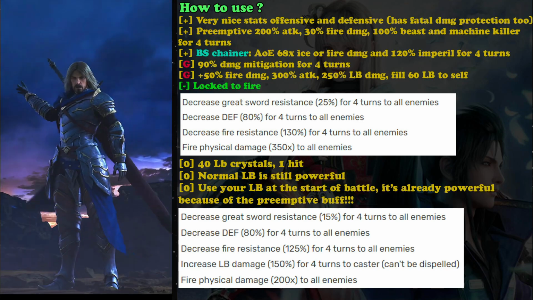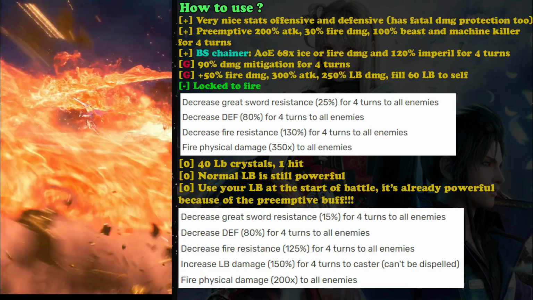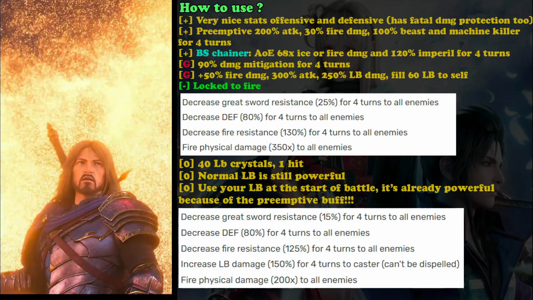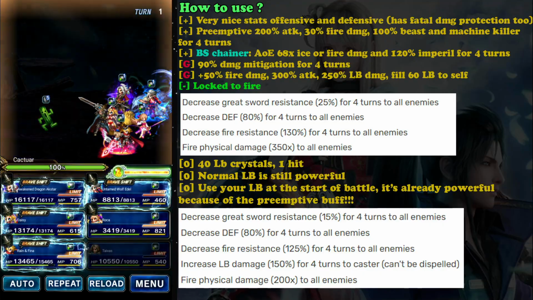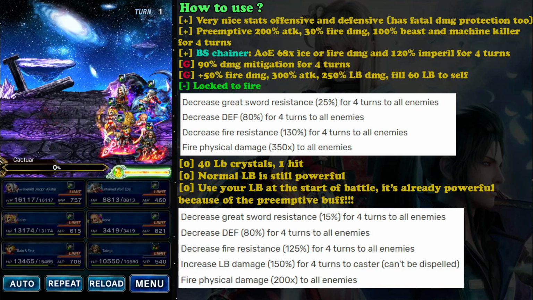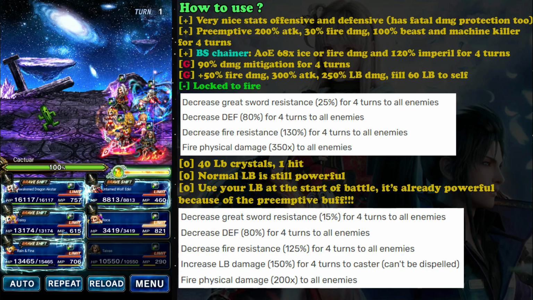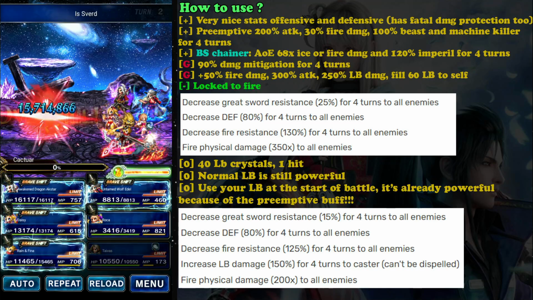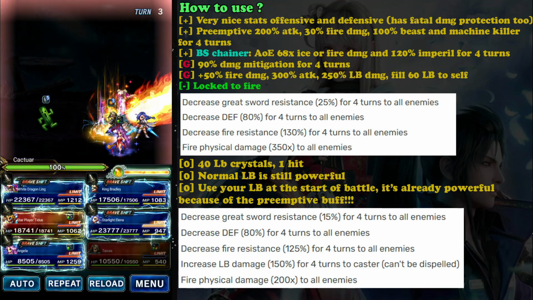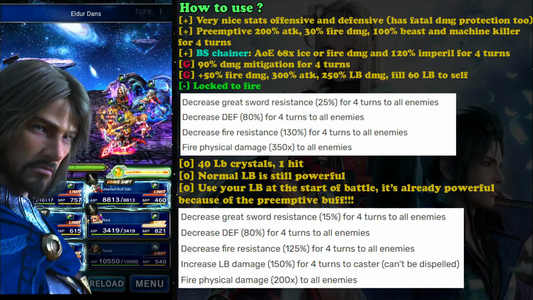Very nice. And his other Grandis is like legendary Auron, but this time he gets 50% fire damage, 300% attack, 250% limit burst damage, and 60 limit burst to himself. So you don't need to worry about your limit burst. Maybe you worry, oh, if I use his limit burst crystals on the first turn using normal limit burst, I won't have enough limit burst crystals to use SLB. Don't worry because this Grandis is gonna handle that problem. And maybe the only weakness I can find for him is he is locked to fire, but that's all premium finisher weakness. But yes, that means he doesn't have any weakness.